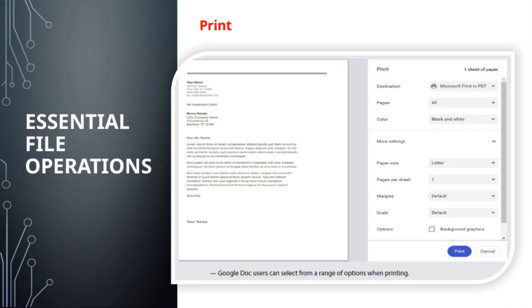Reading a file means retrieving data so we can process or display it, while writing involves saving new data or updating existing data within the file. Closing a file is just as important as opening it, because it ensures that all data is properly saved and resources are released, preventing potential data loss or corruption. These operations might seem straightforward, but mastering them is key to efficient and reliable file handling, which ties into the overall theme of managing data effectively in any application or system.